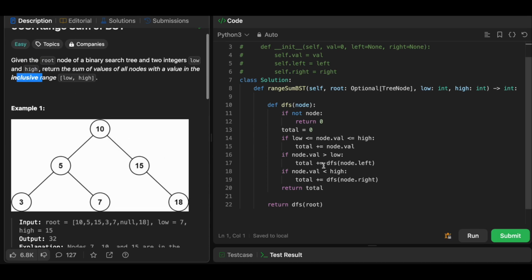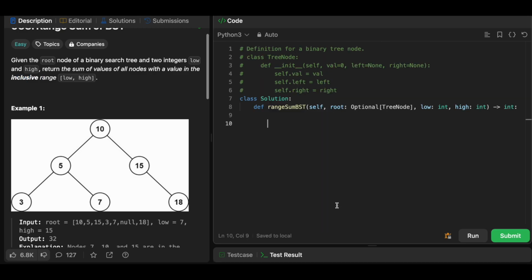And so I do have the code here, and I know it helps to go through. So this is a preview of what we're going to write, and now let's get to the writing part. So we're going to have some helper function which takes in some node, and we're just going to return whatever is the result of passing root into this recursive helper function. Now within the helper function, there's the base condition where if there's no node, then you return 0. It's irrelevant and we don't need to have any total. Otherwise, we can initialize total to be 0.